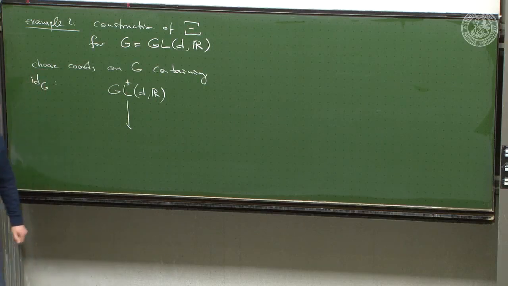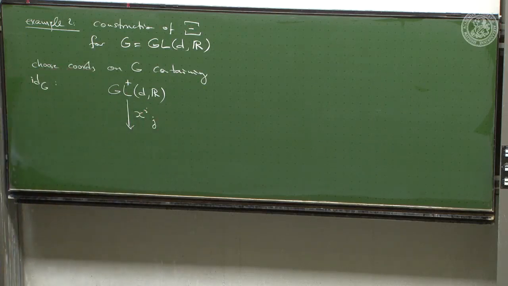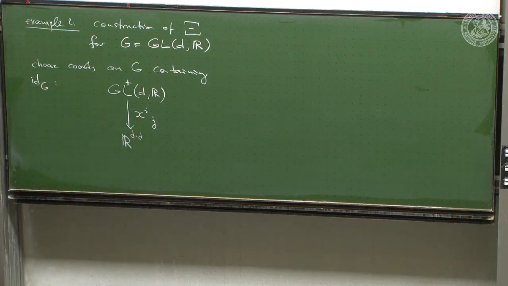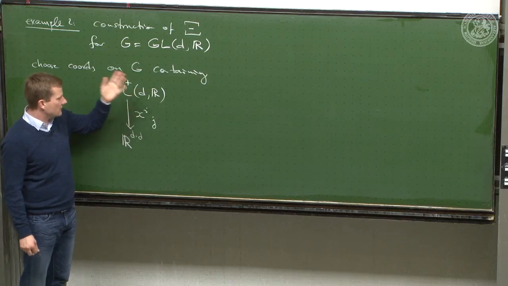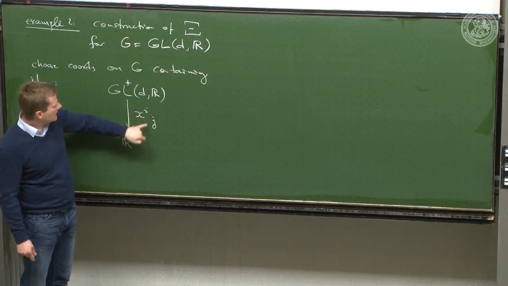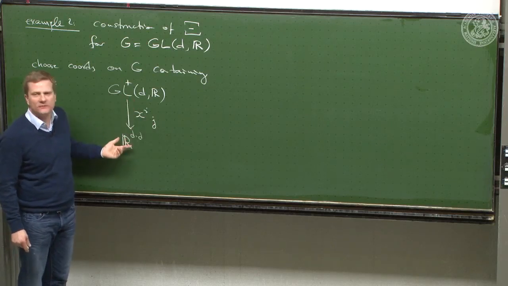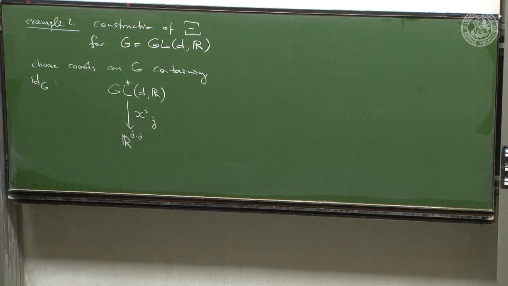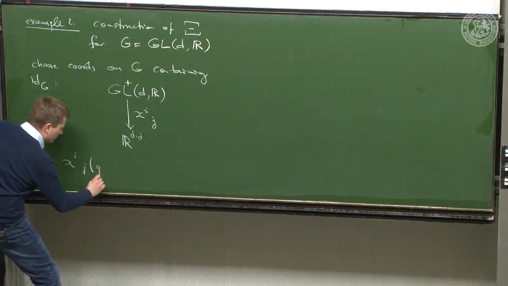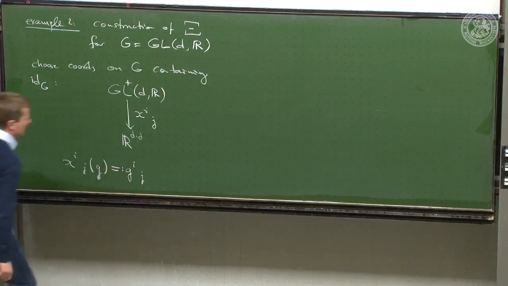And we can consider, of course, the general linear group as represented by matrices. So we choose coordinates x_ij, a double label, and we go down to R^(d×d). These are d by d real matrices. There is one determinant condition. The determinant doesn't vanish, but that's an open condition. And we take the ijth coordinate of an element as just the ijth entry of the corresponding matrix. That's a coordinatization of this Lie group. So x_ij of a group element g we will take as the matrix entries there. In a sense this is the definition of the matrix entries as always.